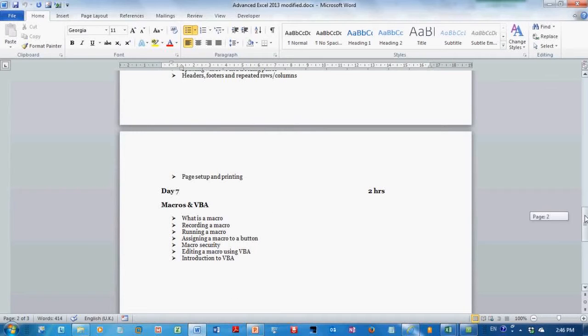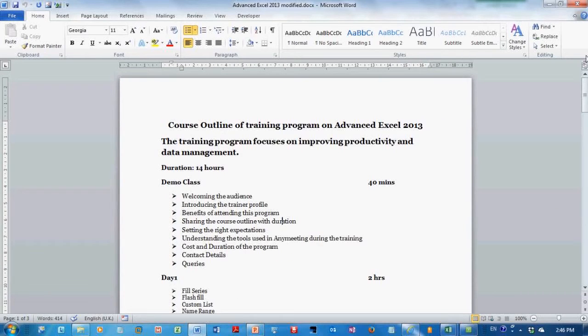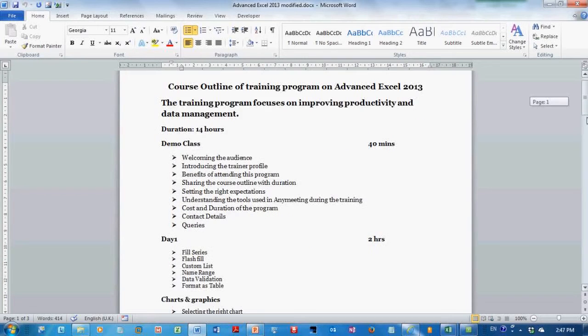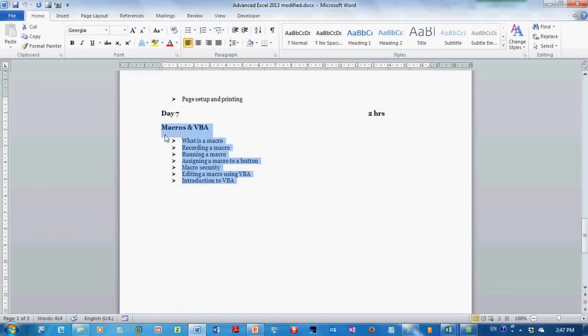Since we might have a heterogeneous crowd, some of you might just be students who've passed out, some of you might have just started using Excel, some of you might be freshers in an organization who have just opened Excel and seen it. So we've kept all the categories, all the people in mind, and we've designed this. We'll start from the basics, from scratch, and then we'll prepare you till the last topic, which is one of the most important topics in advanced Excel. That's how this course has been designed.